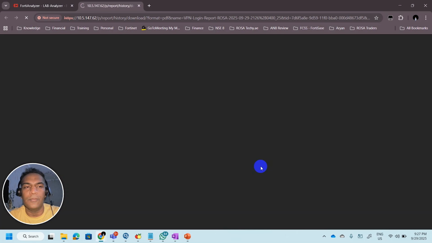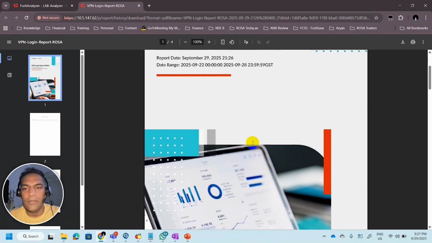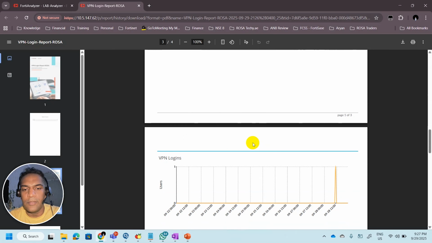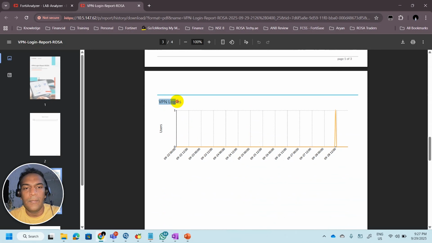Let's go to PDF, and if you click under the VPN report, we'll see VPN logins, 28, and it was one count. Because it is only my user and I created a VPN on my firewall where the test user logged in yesterday one time. So now you got a VPN login record for one user.